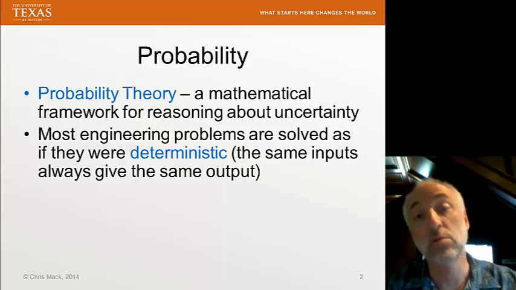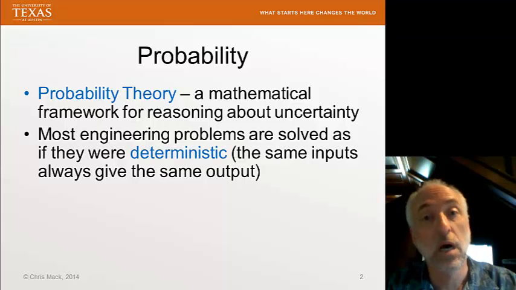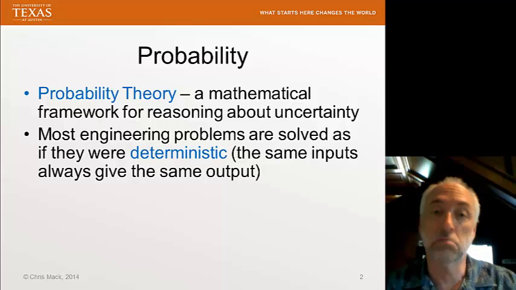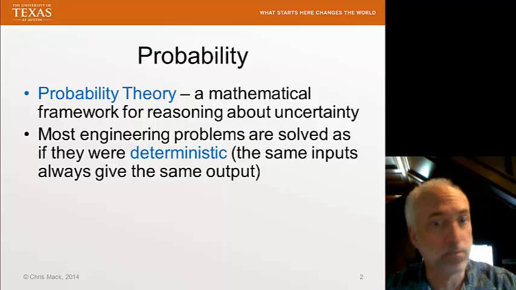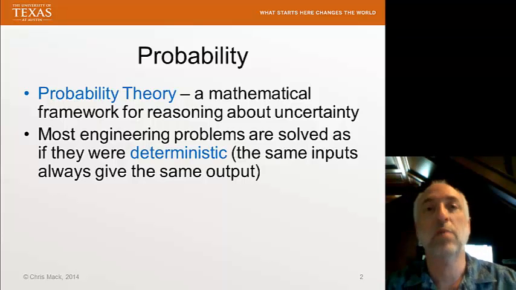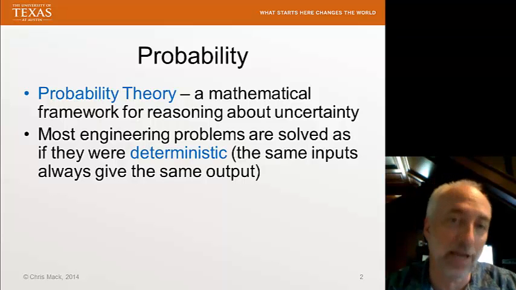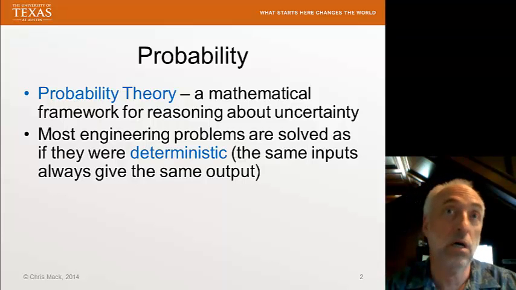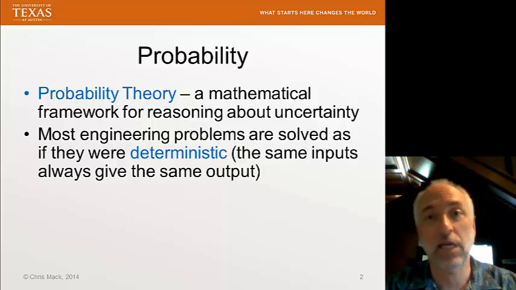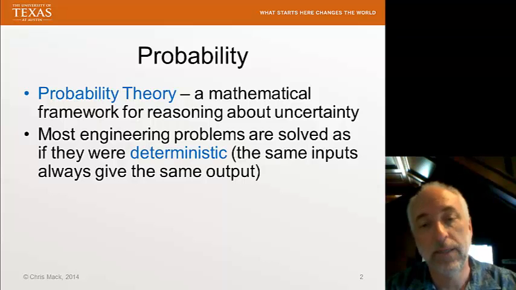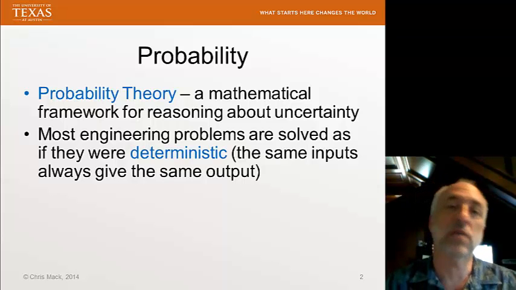Now, before we get into the basics of probability, and certainly before we get into how probability is used in the field of statistics, I'd like to just talk about what probability means from the perspective of science and physics and engineering. Most of the problems that we work in engineering and in science tend to be deterministic. Think about your freshman year physics class, or even your high school physics class, where you had to work a problem of shoot a cannonball out of a cannon with a particular initial velocity and a particular angle, and then calculate where does it hit.